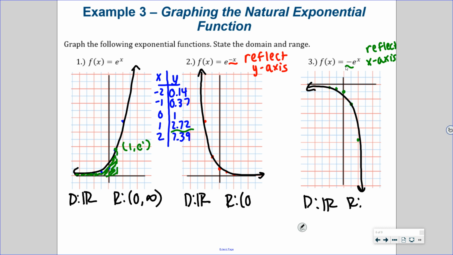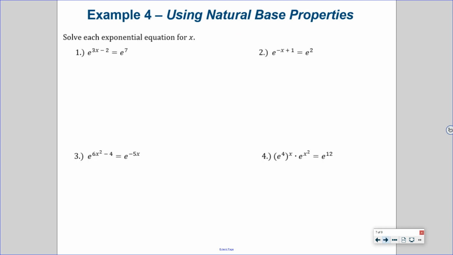Same thing on number 2, that didn't affect my range at all by reflecting it over the y-axis. However, number 3, negative infinity to 0. Listing negative infinity first, because that's technically a smaller value. Sometimes you guys flip those around. Okay. That's what our natural exponential function looks like. So again, what makes this natural is we have that natural base e. So if you're ever wondering if it's going to be growth or decay, we have to look at the exponent. As long as it's positive, it will be growth. As long as it's negative, it will be decay.